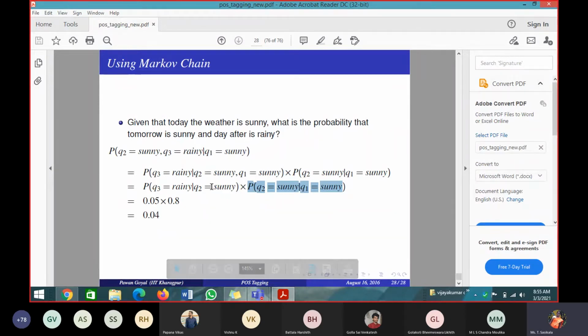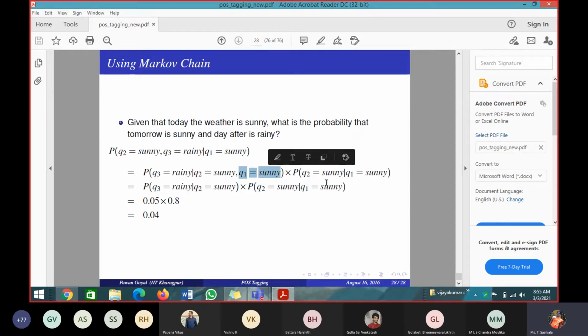So in a first order Markov chain, even if you have two things in the numerator, you have to go step by step. That's why this first step, given, then the second step. So this is already done. If you want, you can expand like this. So Q1 sunny is already done here. So you have to take only this part: Q2 sunny and Q3 rainy. That's why either you can directly write this step, or you can write this and then bring this step. So step by step, I want this also.